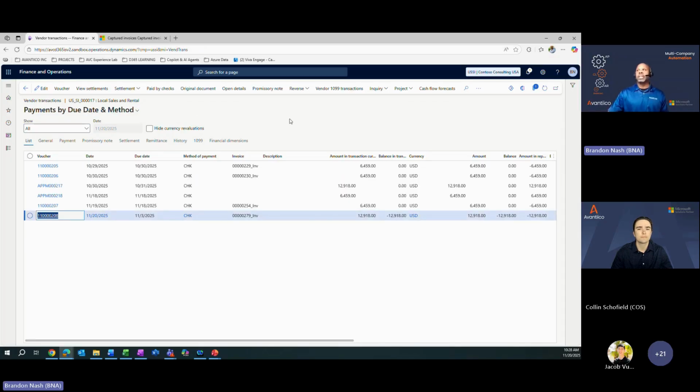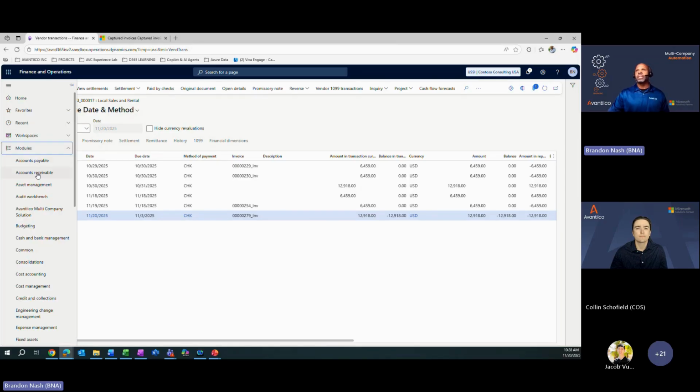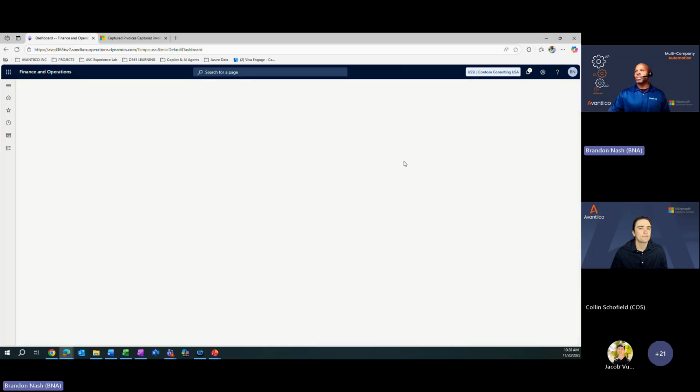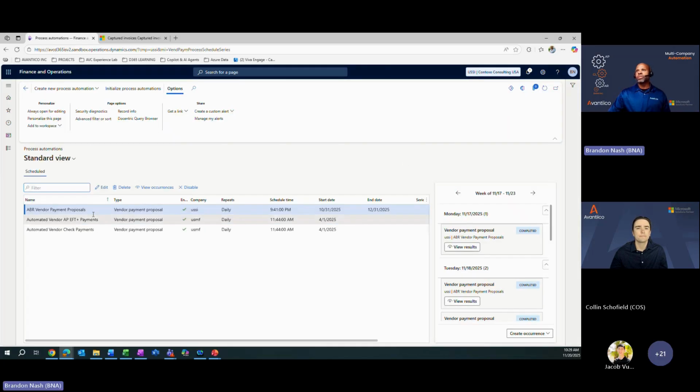The last piece that needs to happen is the payment being created. And what we want to be able to do in terms of automation is have the system create our payment journals for us when we do our payment run, whether that be a payment run at the end of the week, in the midweek, or on a daily basis at the end of your day. You have the processes in place to be able to do that. So if I go to my accounts payable process automations, I'll just show this one on the fly because it'll happen relatively quickly.